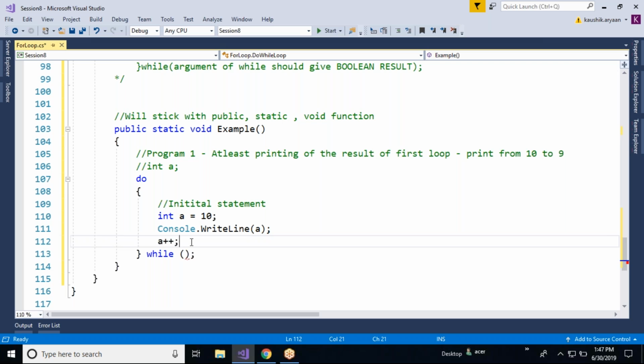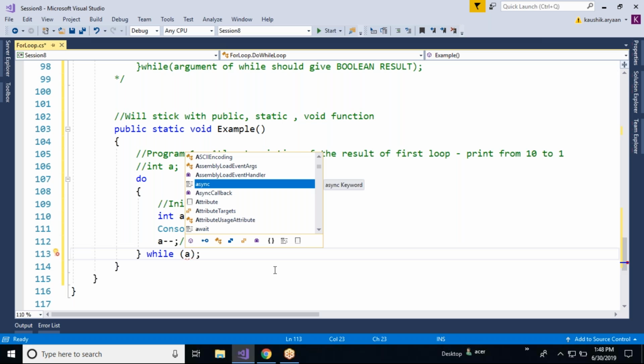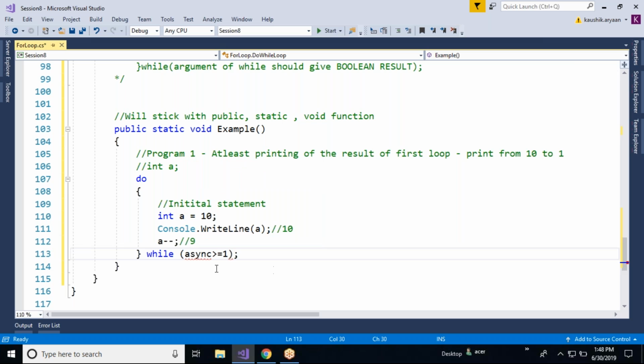And now let's go forward to understand what is happening. Integer a is equal to 10. So this will print out 10. This will increment, so this will have to decrement it because I have to print out from 10 to 1. This has to be decremented. So this decremented value will be equal to 9. So this value of a will be checked that it is greater than or equal to 1, because I have to basically print out from 10 to 1, while a is greater than or equal to 1 or not.